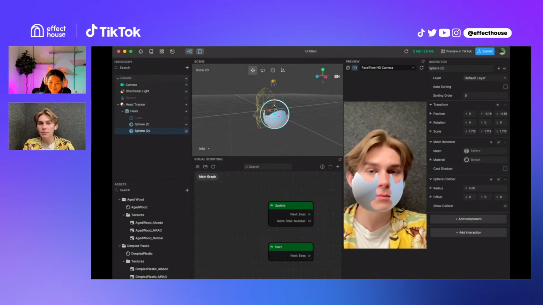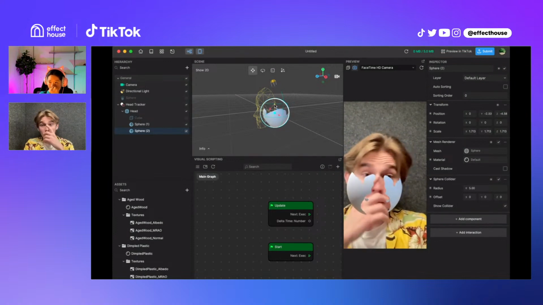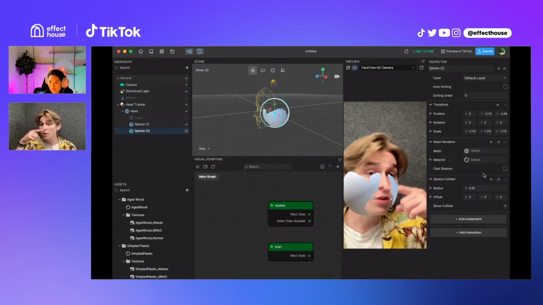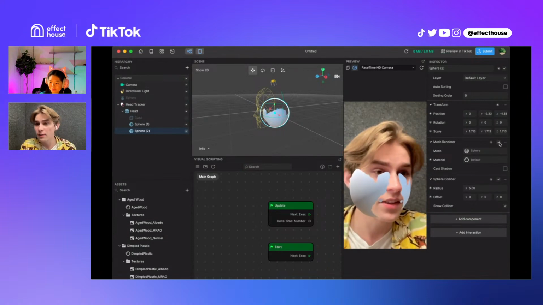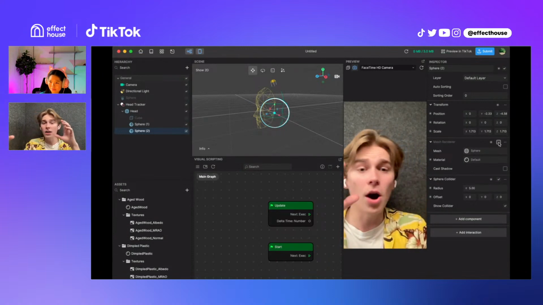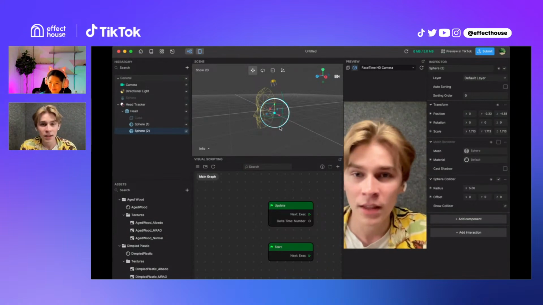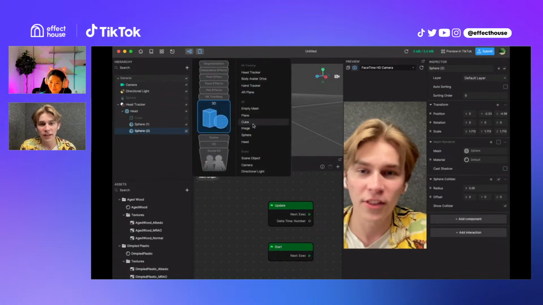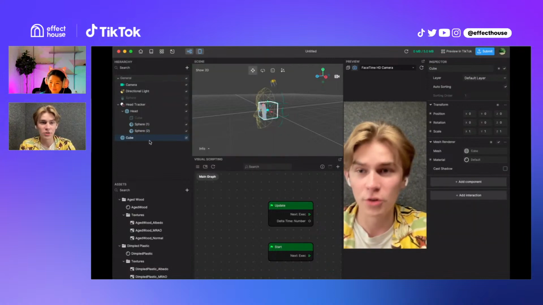That looks pretty good for the bottom of my head, but I also want to do the brim of my nose as well. I think the brim of my nose is important because if a ball hits it, I want it to bounce off that. So I'm going to add one more thing. I'm going to add a box collider using this cube.